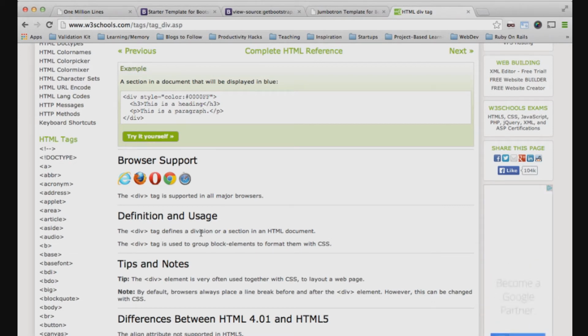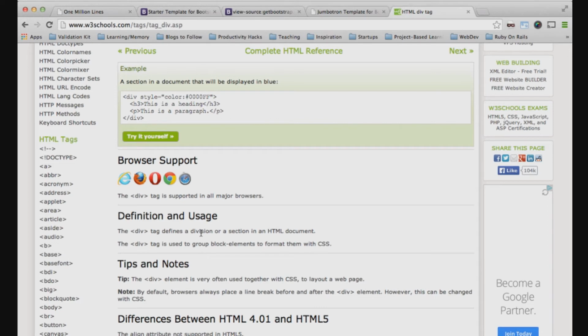Basically, if you think about a newspaper and how you have different articles, and you have a right column, or an article that may be a column on the right. You have an article that may be like the main feature article in the middle. Those are all sections of the newspaper. So think of divs like those sections that are styled differently. They're different sizes, different widths, different lengths.